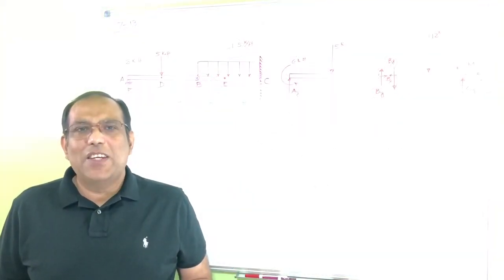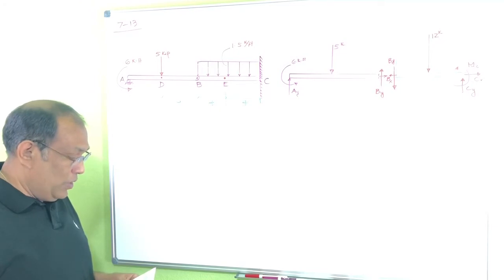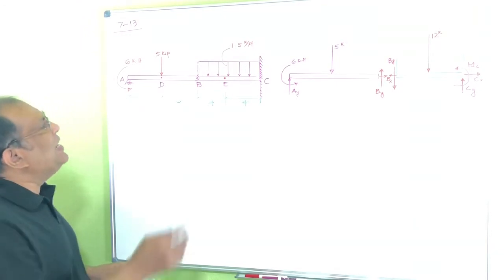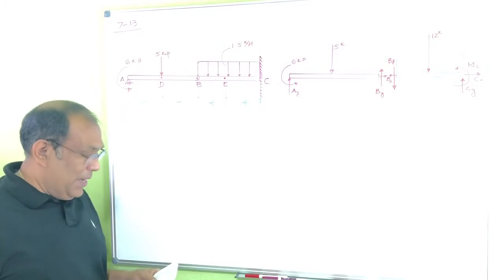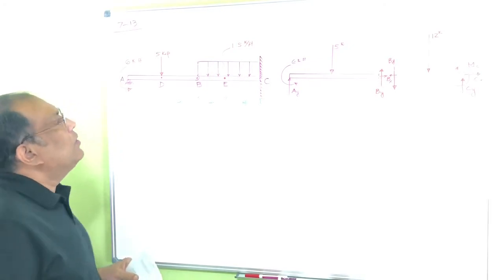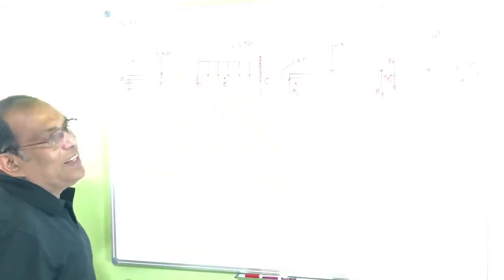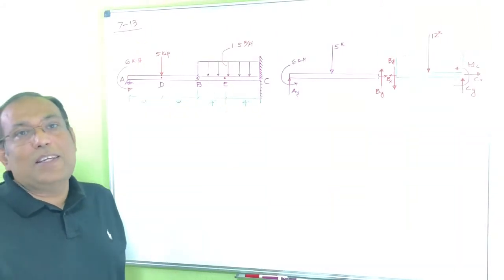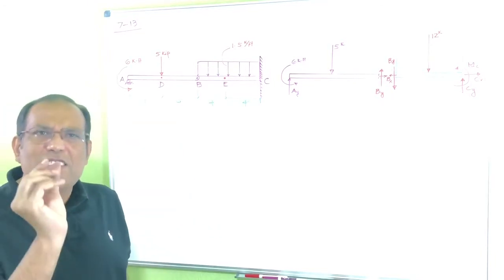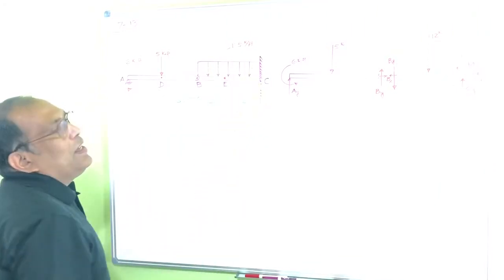Problem number 7-13. Okay? Here is the figure. This one is saying determine the internal normal force, shear force, and moment in the beam in section passing through points D and E. Point D is located just to the left of the 5 kip load. So if I cut at point D, then this load would be on the right side, because this point is just left of that point, by a very small amount.